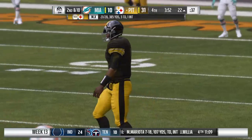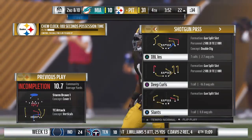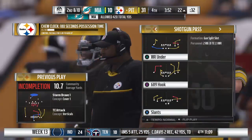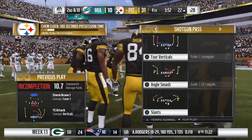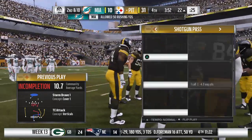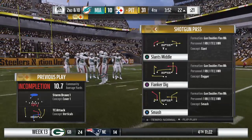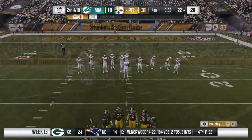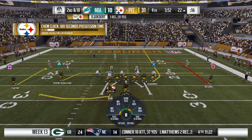Charles, you said earlier this defense is probably going to need to hold these guys right around 20 or under if they were going to have a chance. It was evident pretty early on that wasn't going to happen. Yeah, they left 20 behind a long time ago in this game, didn't they? It looks like they're headed towards a big, big number. But 20 was the threshold because that kept them in the ball game and kept the pressure off of their own offense. So after the incompletion, 2nd and 10 from the 22.